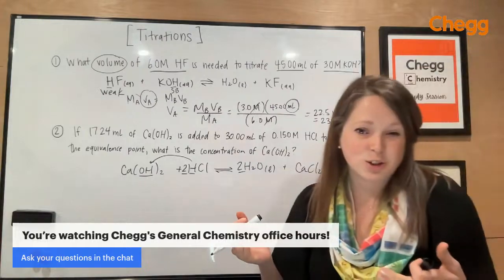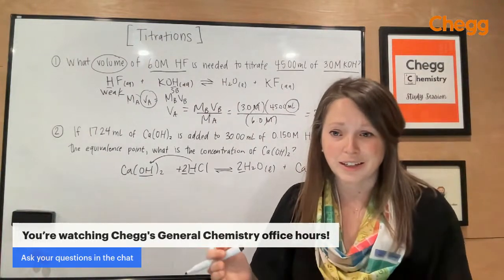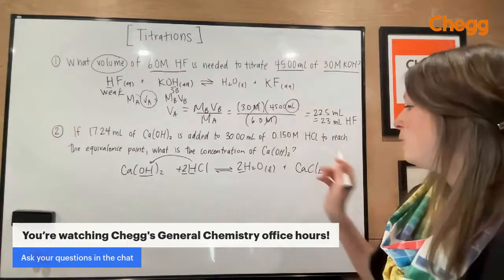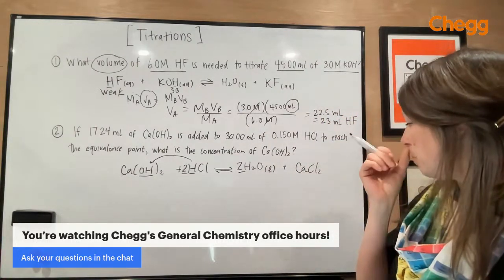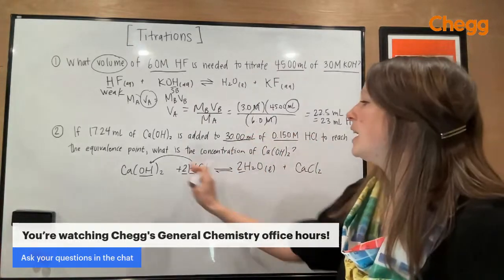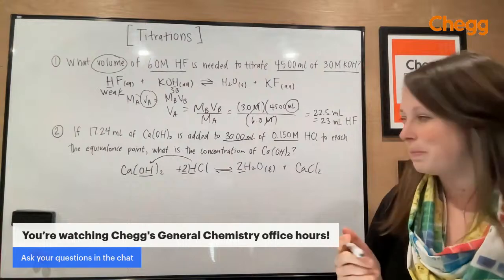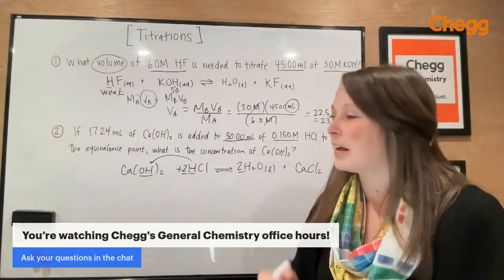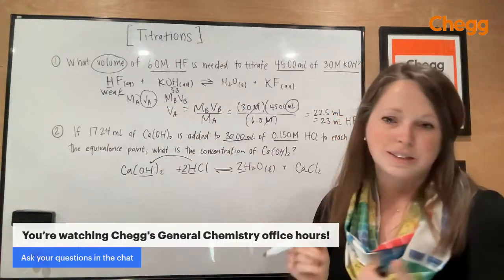All right, now it's a 2-to-1 ratio between our acid and our base. So you have to be careful. So now what I need to do is calculate the moles of my acid and then figure out the concentration of the base. So it's not that tricky, right? Just one extra step. You can't just assume that you can use that same equation.